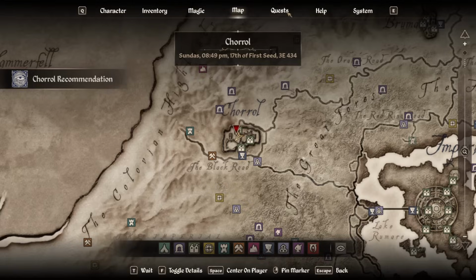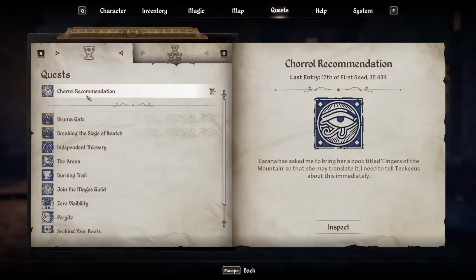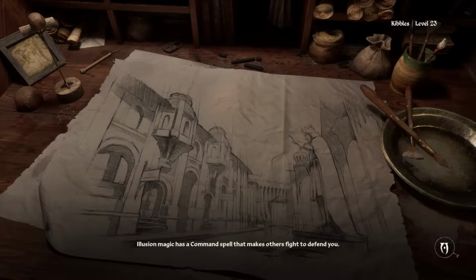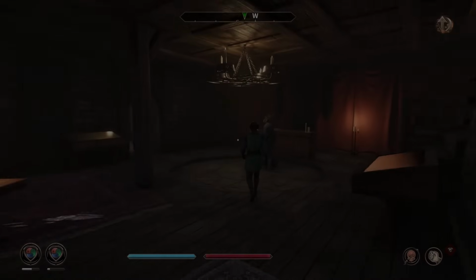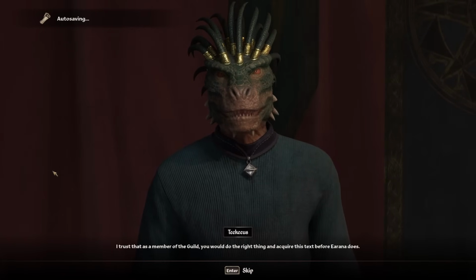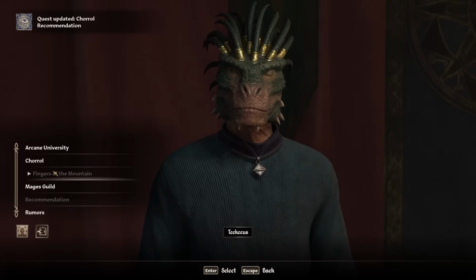After that, she tells you about going to a place to get the Fingers of the Mountain. Cloud Top, it's called. But the quest will not progress unless you go back into the Mages Guild first. You could try to search for it, but either way, talk to Tikius first, and then ask about Fingers of the Mountain. And then you can ask him again.